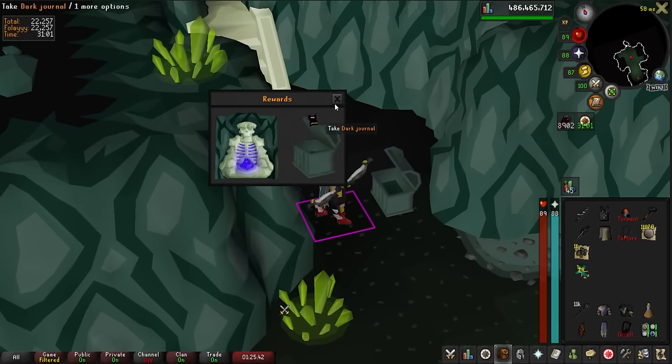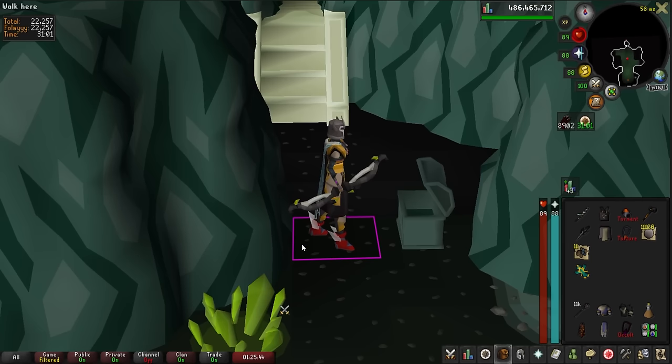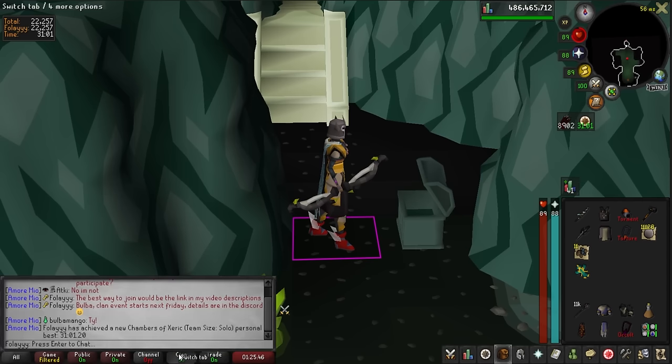Another white light. We get some pure essence and runite ore. I died at the very end. Almost had another deathless raid, but it was a close one. But a new PB, 31 minutes.